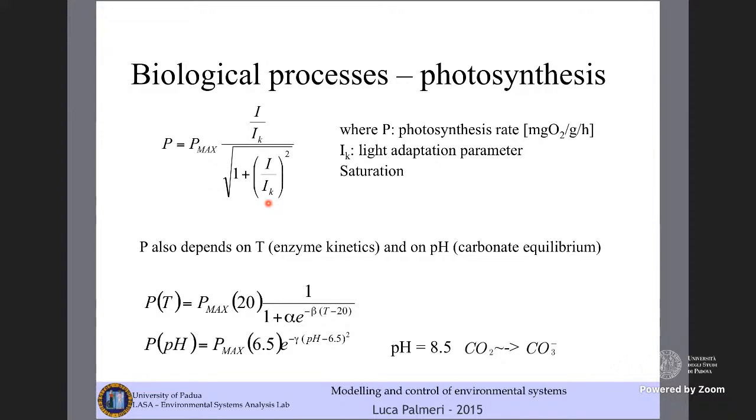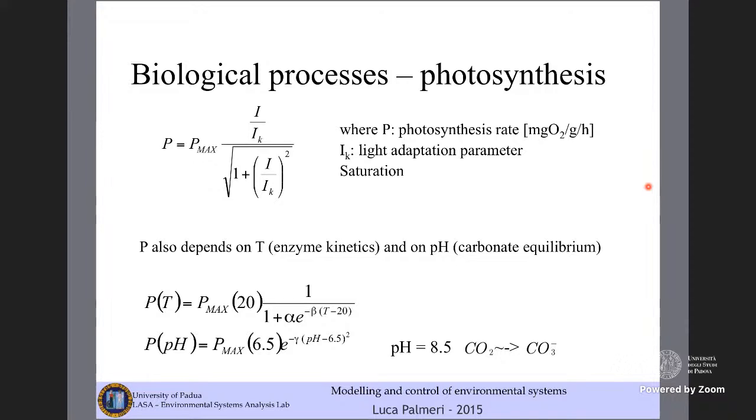So with different plant physiologies, you may have different values of the photosynthetic rate in terms of reduction from a maximum value. But as I also already said, the photosynthetic rate depends dramatically on the temperature. The photosynthetic rate is measured in milligrams of oxygen produced per gram of organic matter, or of CO2 consumed, per time.